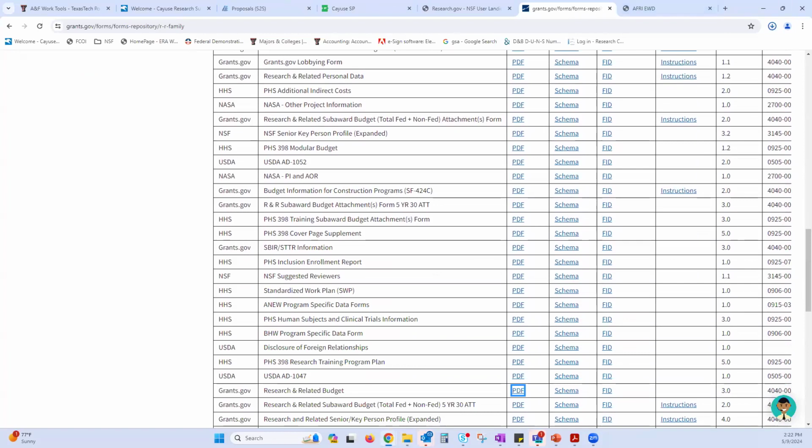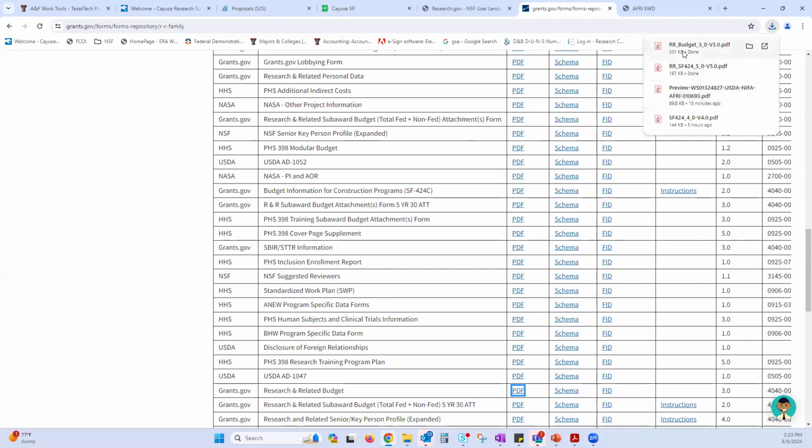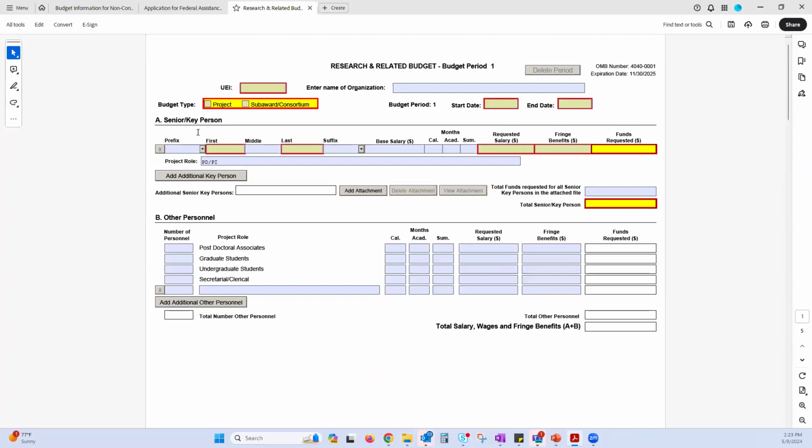So we'll download the R&R budget. So you do have this other option for the R&R budget.